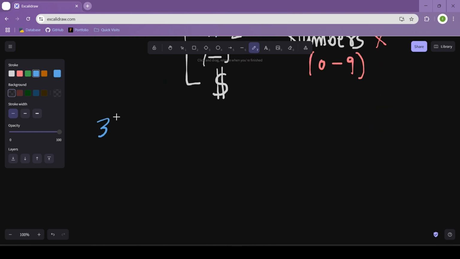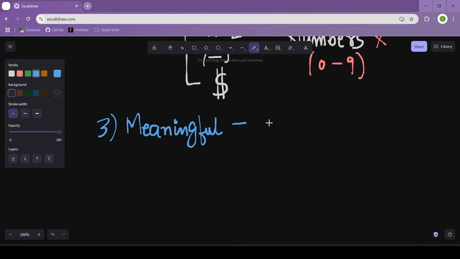And then you should always choose meaningful names. So let's say you want to calculate the age of certain users.